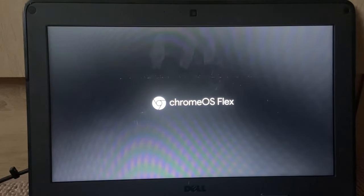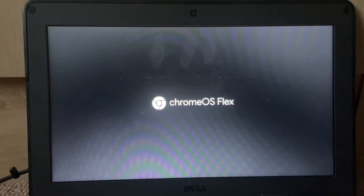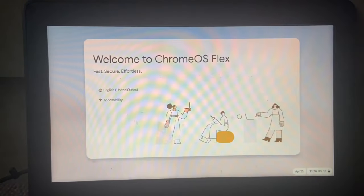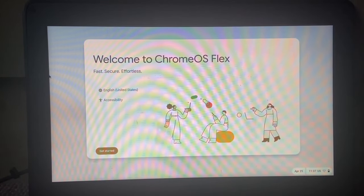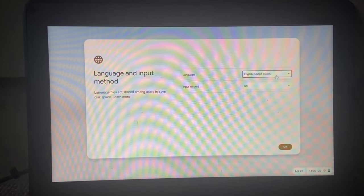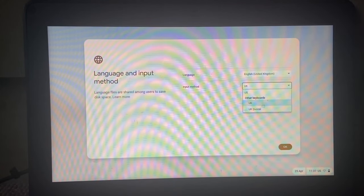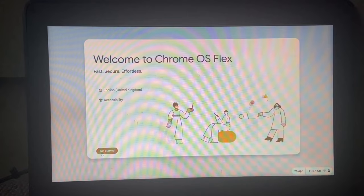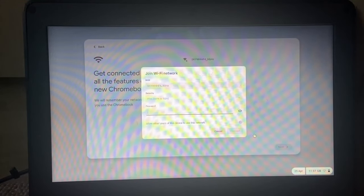Oh, whoa. This is actually working. Nice. Gosh, this is actually working. Okay. Alright, welcome to Chrome OS Flex. So first things first, let's change the language and the keyboard layout. There we go. Okay. Get started. Connect to Wi-Fi.